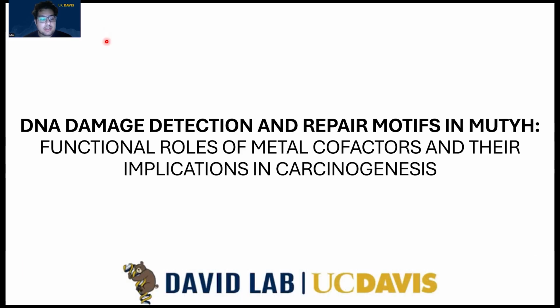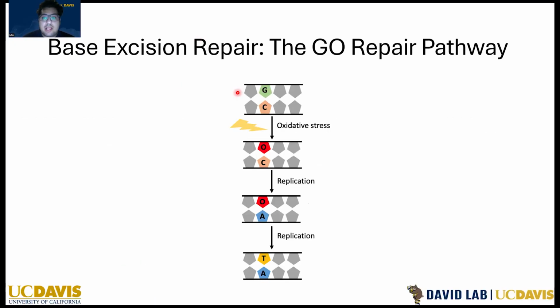My work is titled DNA Damage Detection and Repair Motifs in Mut-YH, Functional Roles of Metal Cofactors and Their Implications in Carcinogenesis. A little bit of backstory: the David Lab studies DNA repair, and particularly the guanine oxidation repair pathway, and what happens to guanine when it's oxidized and forms this very commonly occurring lesion called oxoguanine, or OG for short, shown here as the red O.